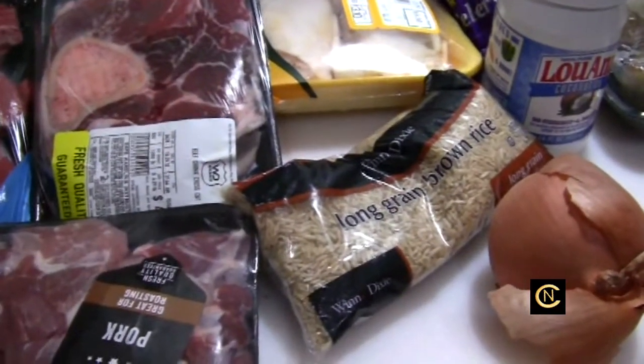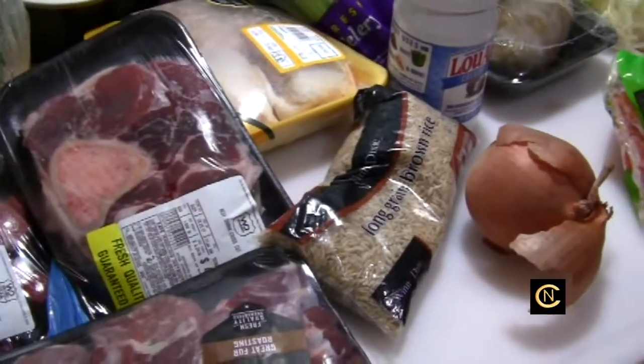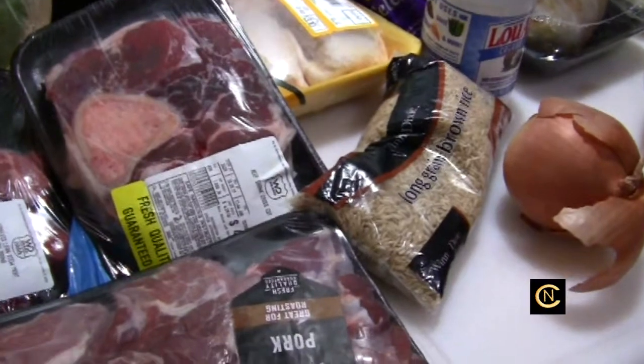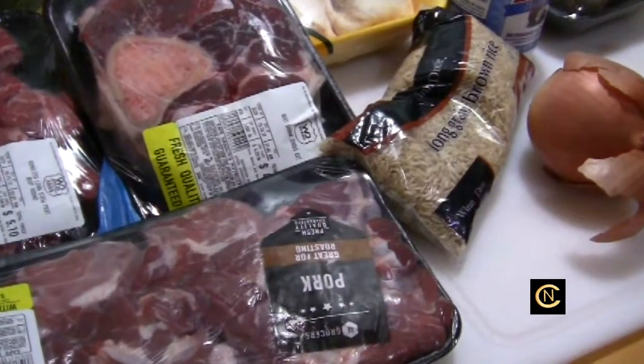I'll probably maybe add some other seasoning as I go along. It depends. But everyone always asks me when I make things, what are my recipes? You know what? I just buy the ingredients and I just add as I go. So that's what I suggest you do. Add as you go. So let's get started.